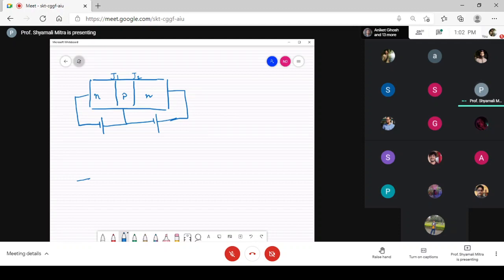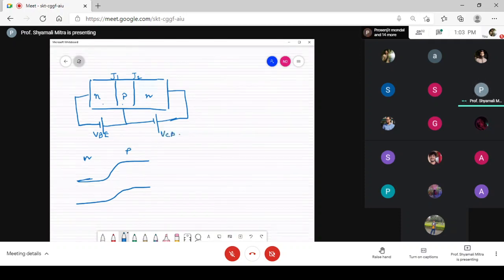So this is the N side, and this side is the P side, and we are drawing it for this N to P. So this is N, this is P, and this is nothing but the base to emitter voltage, because this voltage is being applied across the base to emitter junction. Hence this is emitter, this is base, and this is collector, and hence this name is VCB. Is that clear to you?